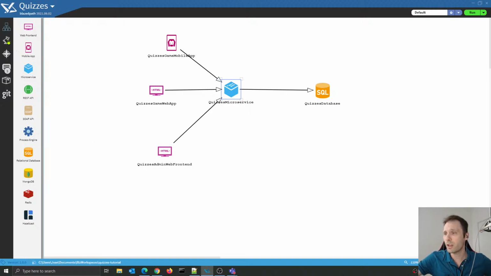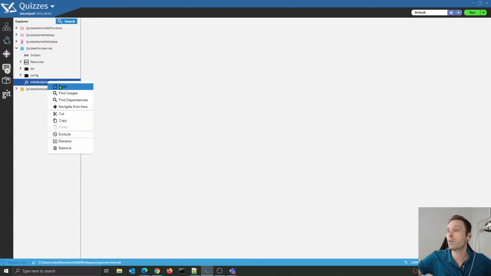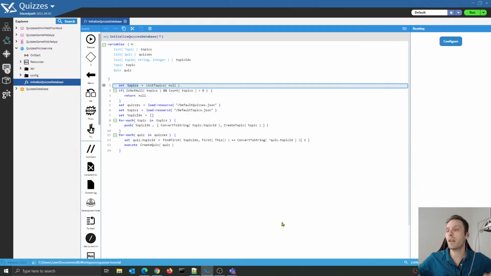So I'm going back to the Explorer, and I'm going to open the microservice, and I will open the Blocky Editor for the functions. Just remember, this is a Blocky editor.